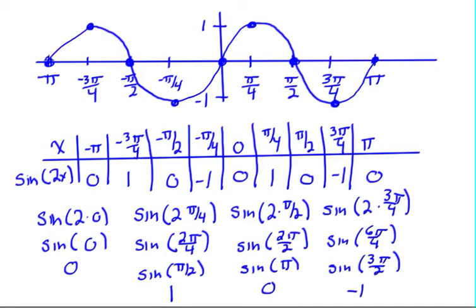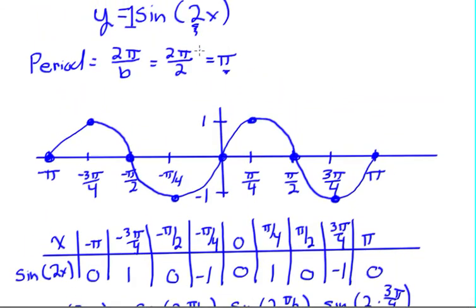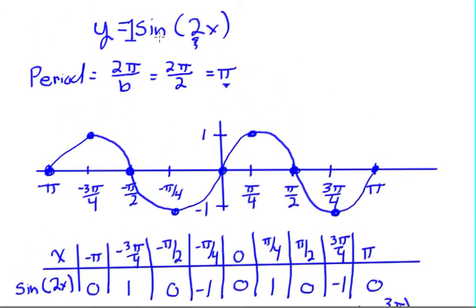Up around like this. There you have it, ladies and gentlemen. This is the graph of y equals the sine of 2x. Notice how our period is changed. We only went to pi. There's one repetition. It is half as long. Okay, that's it.